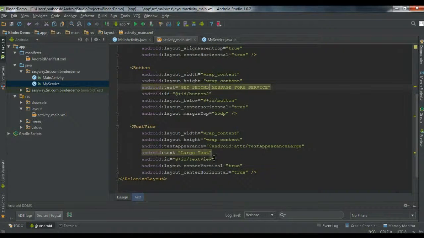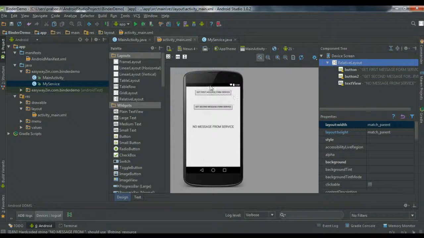Here is the text view: No message from service. Okay, go to the design. Now we have two buttons. By using the first button the client can get the first message from the service, and by using the second button get the second message, and here we use this text view to display the message.